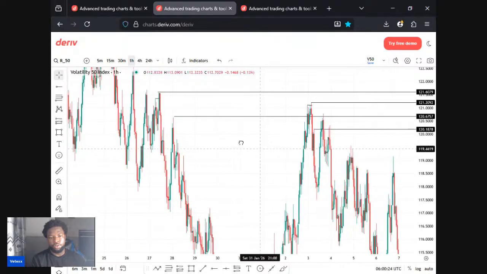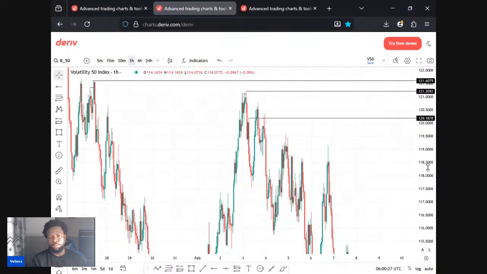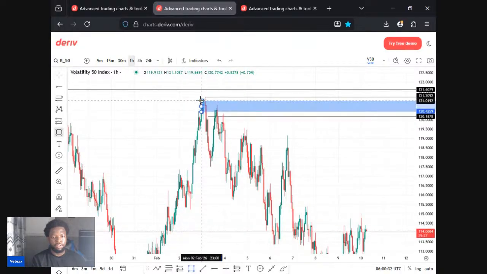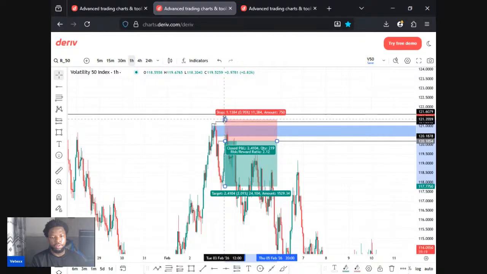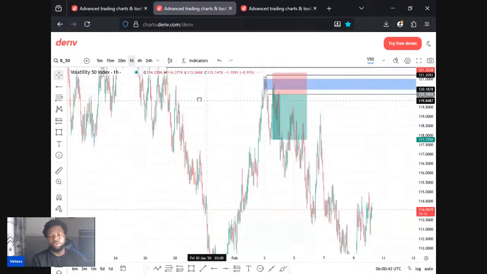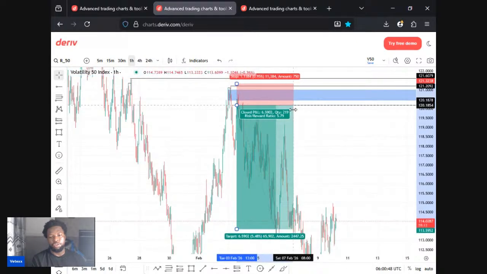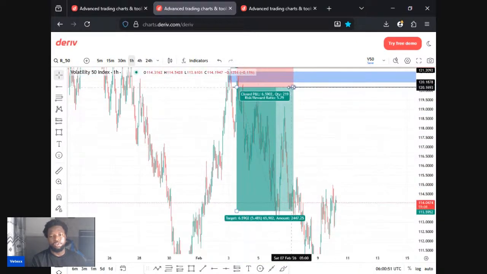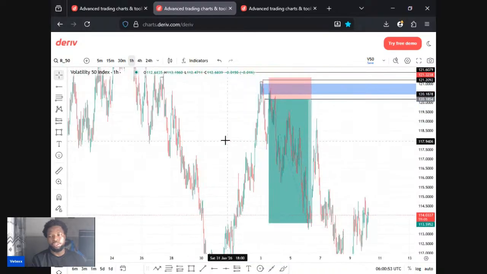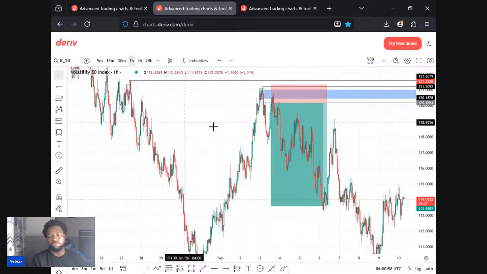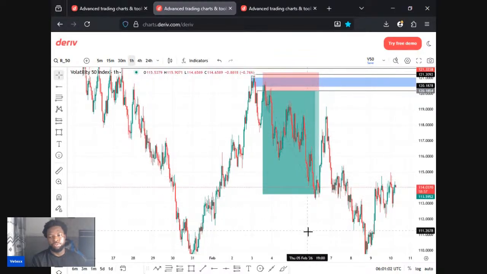So what did price do? Let me take this out. Price came into this point of interest, tapped into it, took out the structural liquidity and moved to the opposite direction. Whenever you enter the trade, you can always hold it to your desired risk to reward, and then you can close your trade. But if you see a reversal sign, you can always close your trade once you've done at least 1 to 4, 1 to 5, 1 to 6, and then close. So this is what happened on this one too. And you can see price sold off to the opposite direction.